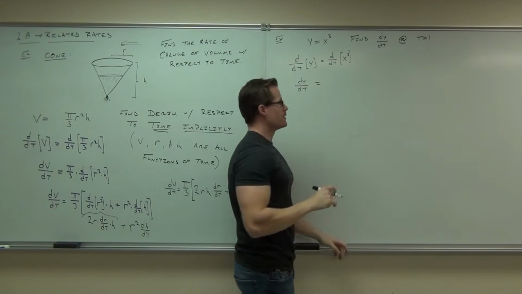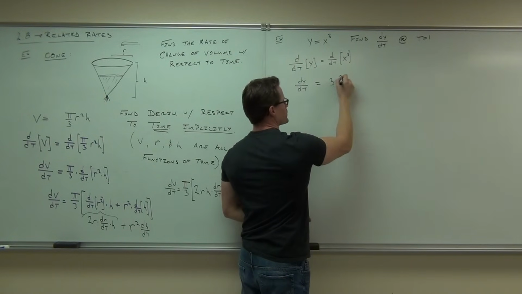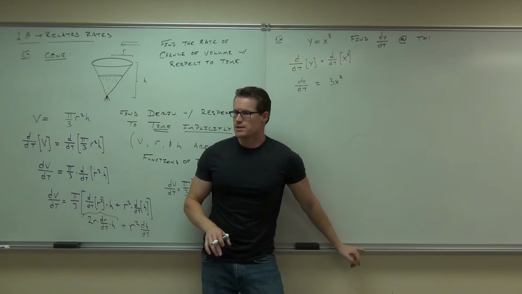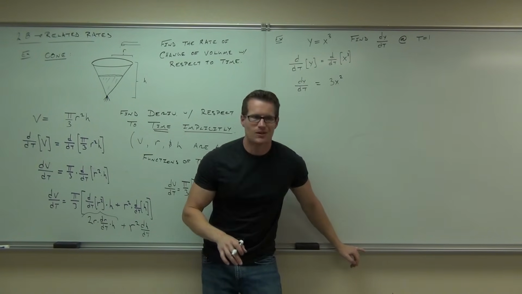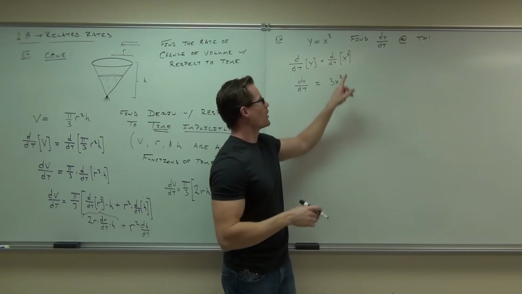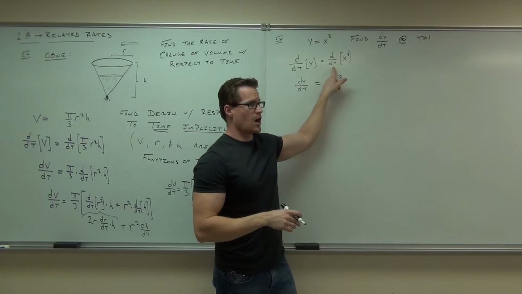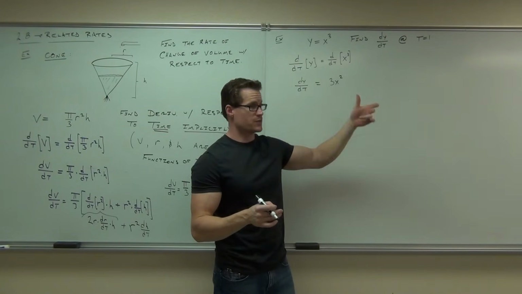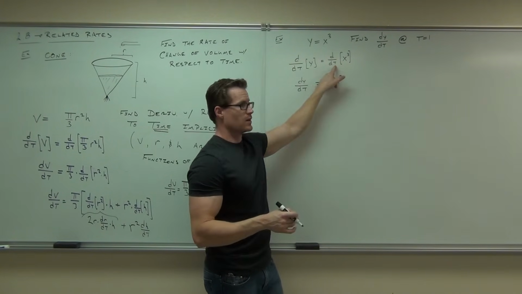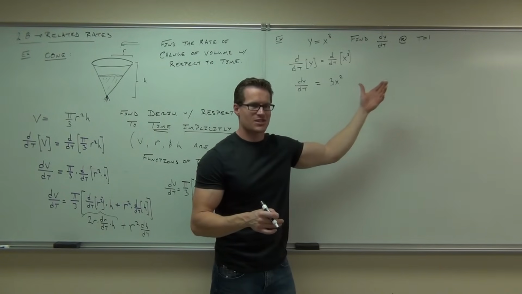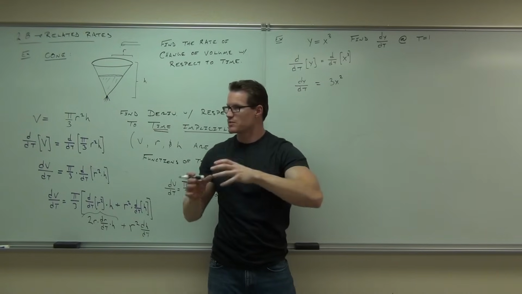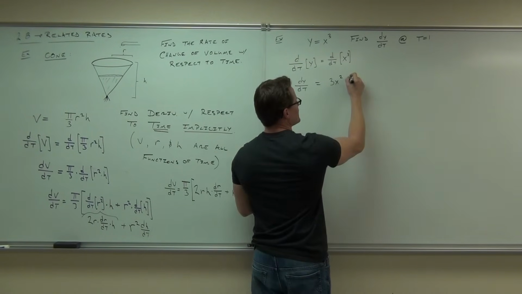On the right hand side, I get 3x squared, right? And that's it? dx/dt. Why dx/dt? Look at chain rule. I know we have an x up here, but are you taking it with respect to x? No, you're not. You're taking it with respect to t, implying that x is a function of t. So unless there's an x there, you have to have something after that. Just like we had a dx of y, we had to have that dy/dx, right? It was in terms of x. So this says I need a dx/dt.